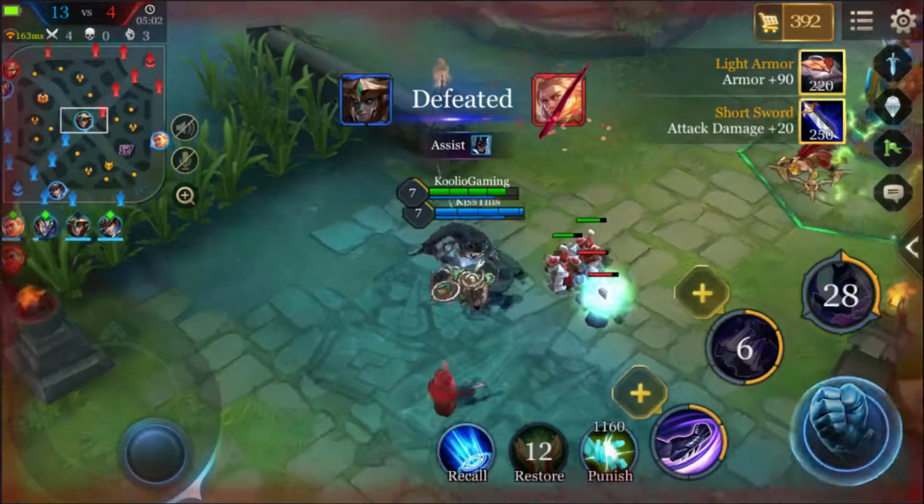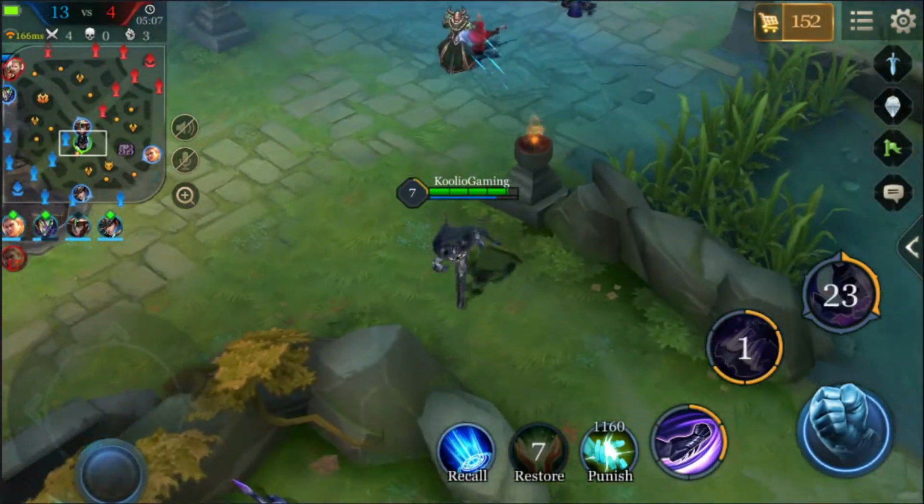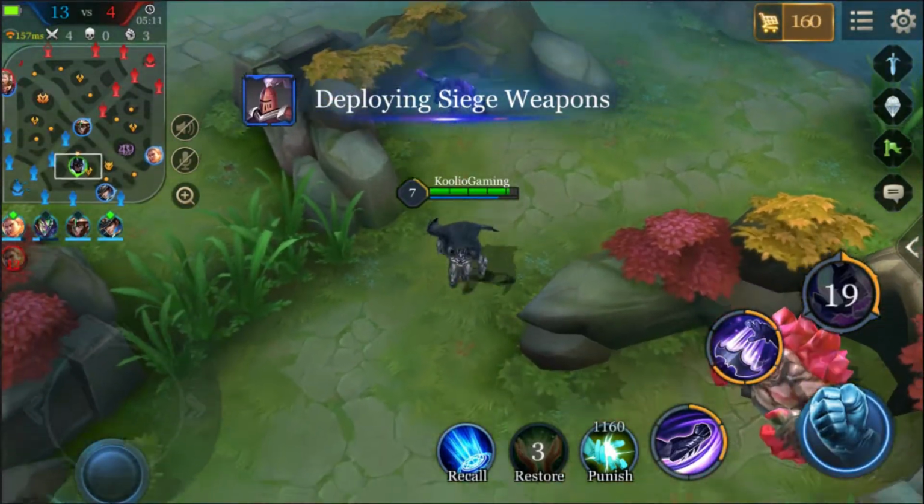Oh my word, we get it. We got it, guys. Grab the attack damage. I'm gonna go and grab the red buff down here.